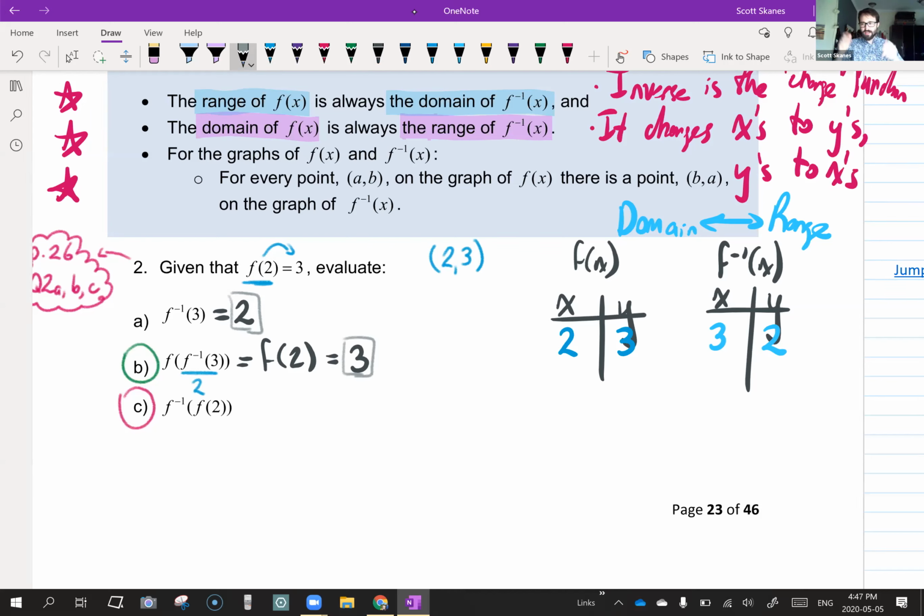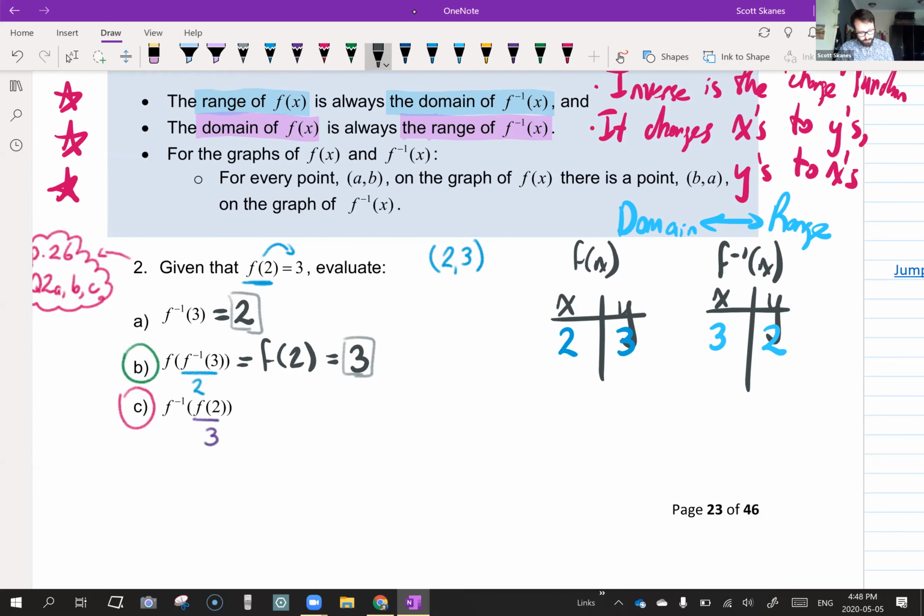It's a mental exercise. Ibrahim, inverses don't give back negatives. They just give back the opposite of what you'd expect. So instead of 2 giving a 3, we need to go backwards, and a 3 now gives a 2. It doesn't have to do with negatives. So in this case, f of 2 gives a 3. Then the inverse of that must give back a 2 again, okay?